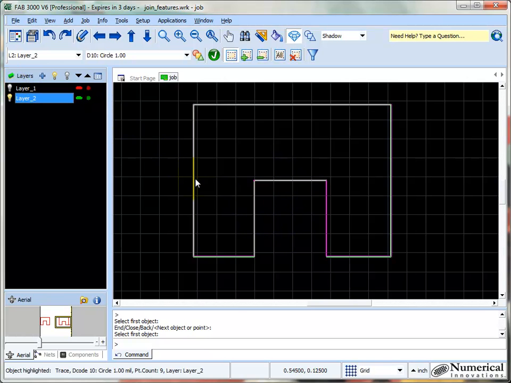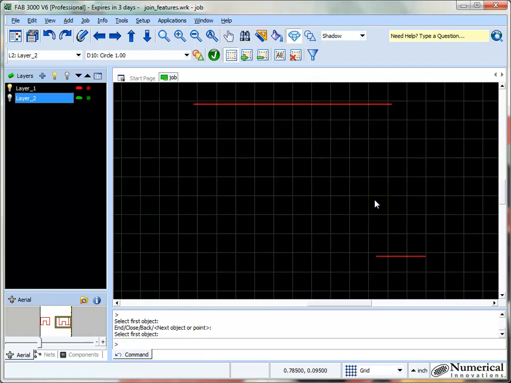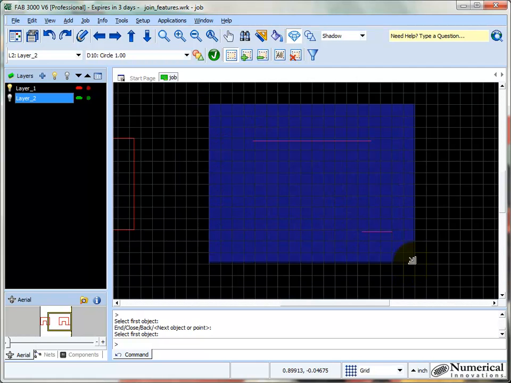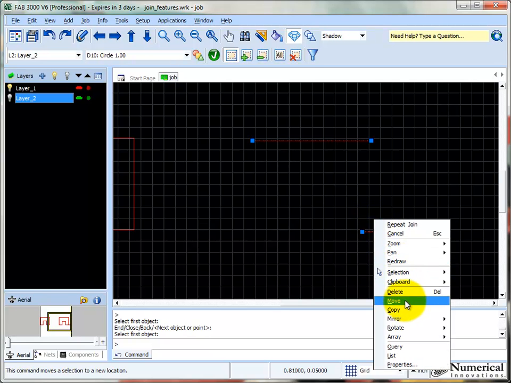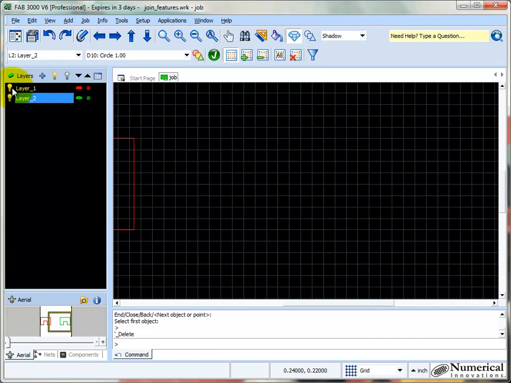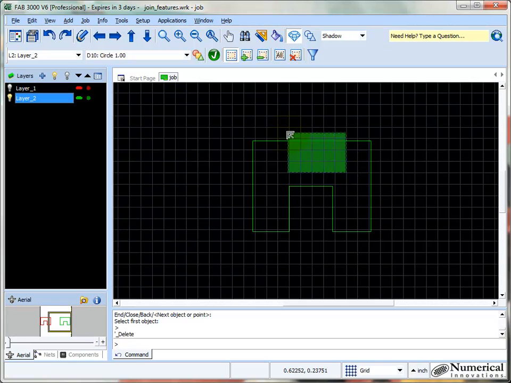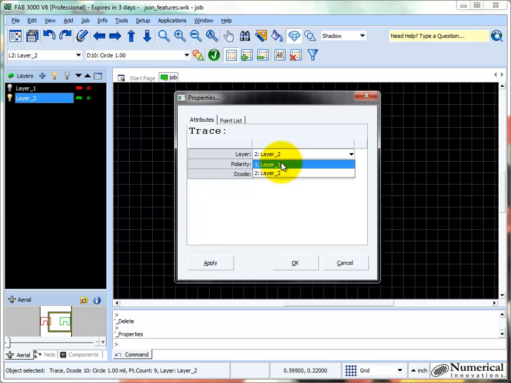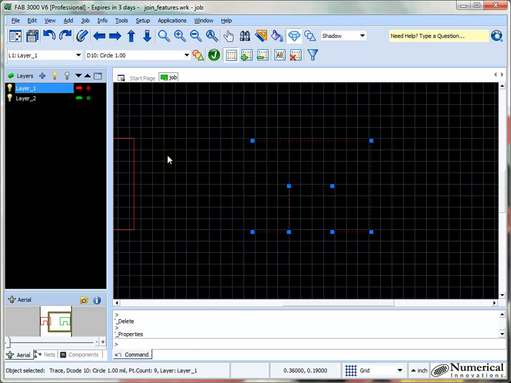So I just turn this layer on. I've got my nice clean joined boundary from that messy area. And now if I go back to layer 1, you'll see there are still remnants of the additional data which caused problems. All you can do here is simply delete that stuff. Go back to my nice clean joined boundary here. And let's just change the layer. So I can just go to properties, choose back to layer 1. Press OK. Great.